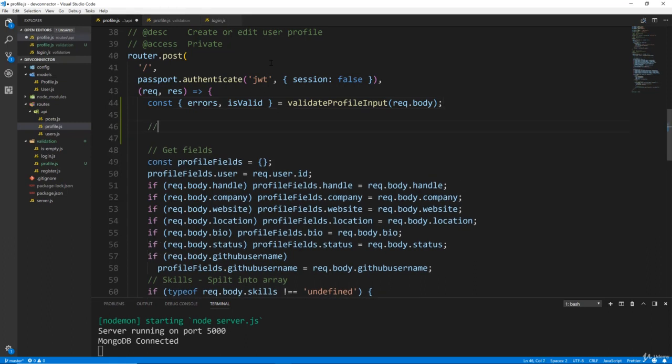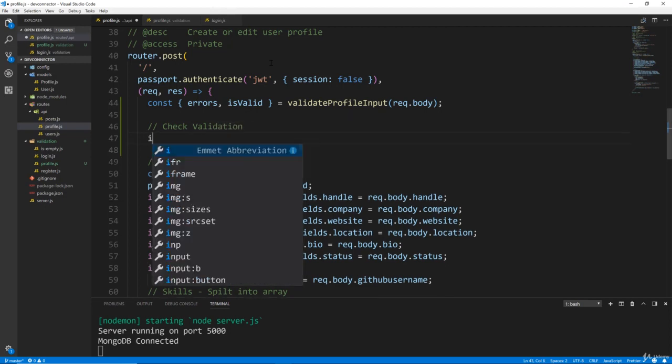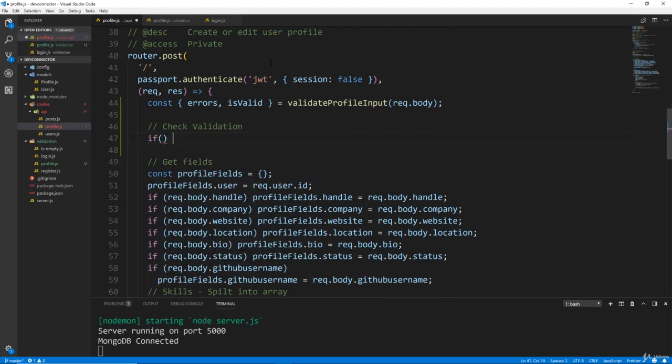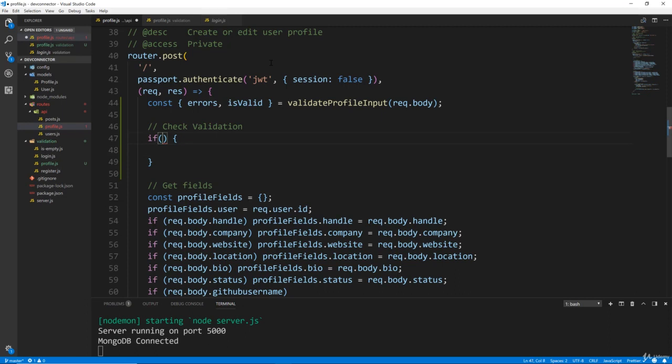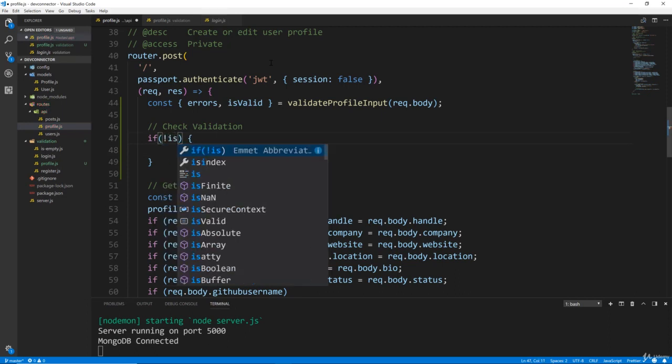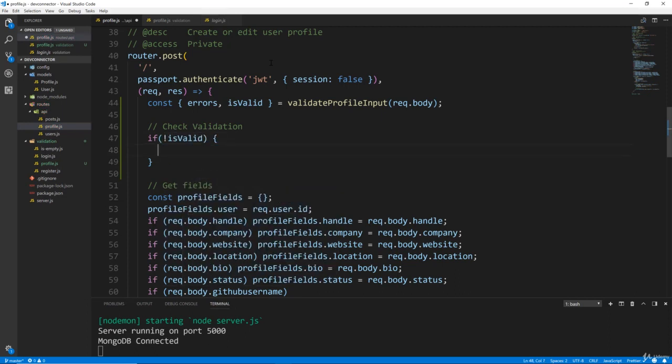And then we just want to check that validation by saying if not is valid, then we want to return any errors with 400 status.